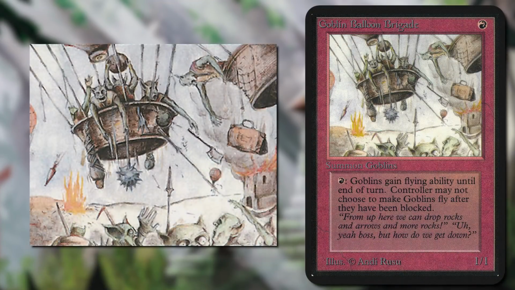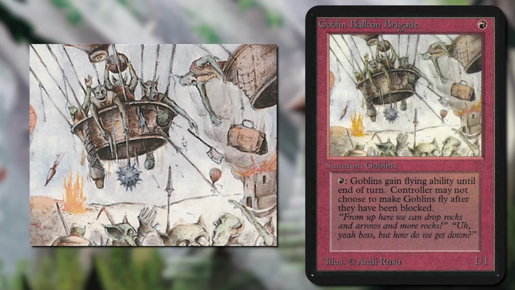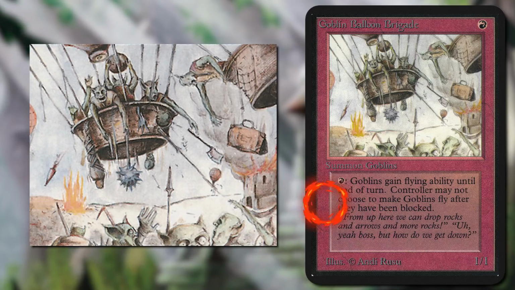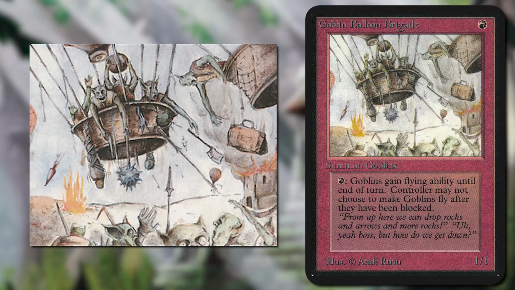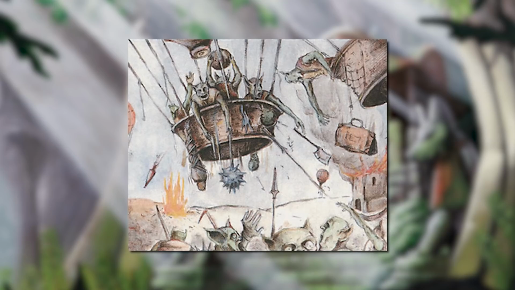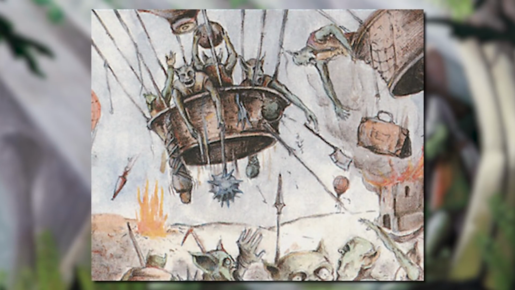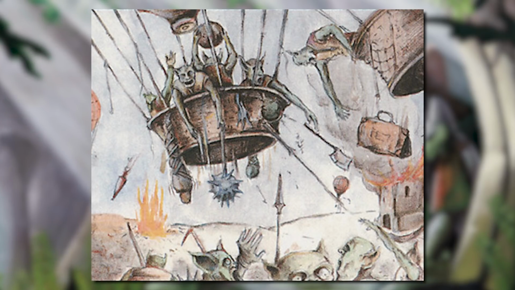Take the card Goblin Balloon Brigade. The art has to communicate to your opponent if it's a flying creature or not. So either you have to show a card as flying through the air or on the ground. So when a creature like Goblin Balloon Brigade can sometimes have flying, it poses a huge communication problem. Here, the artist tries to solve it by showing some of the ground and some of the air, with the balloon in the middle. This is a noble solve, but still easy to get confused about.